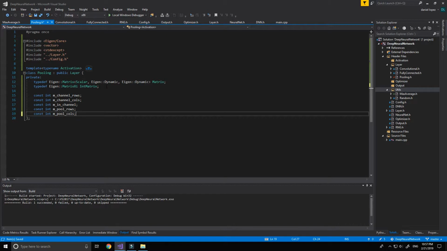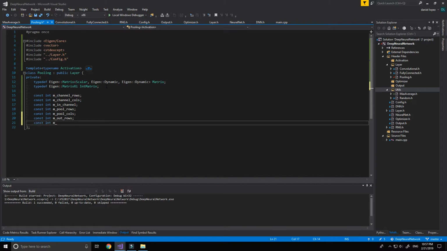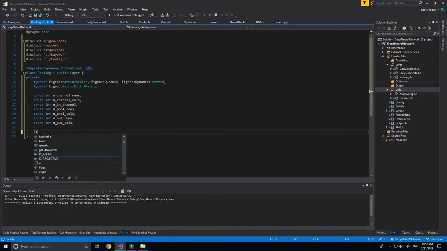We also need to define the number of out rows and the number of out columns. We create our location matrix where we will store the location of the average or the maximum.